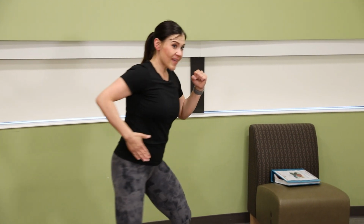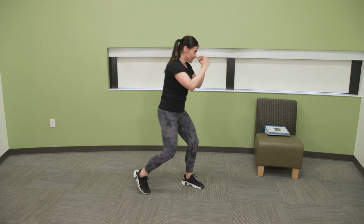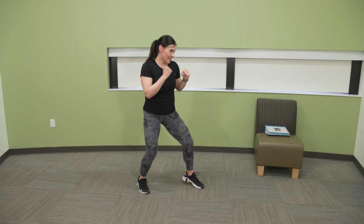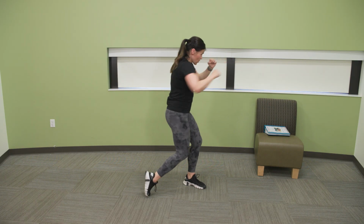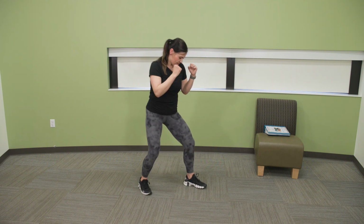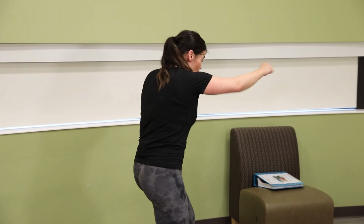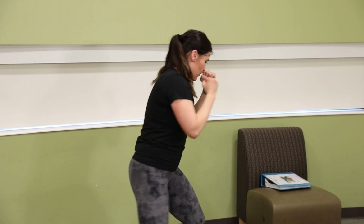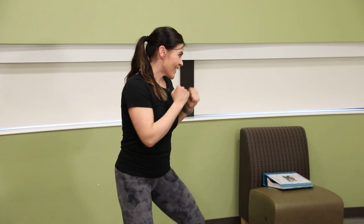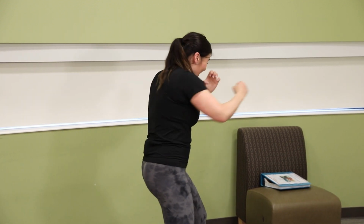Nice job, and we want that back hip to move forward as we cross right. Jab, cross, jab, cross, jab, cross. Nice job. Way to get those hips going. 10 seconds left and we're gonna change sides. In 3, 2, and rest.